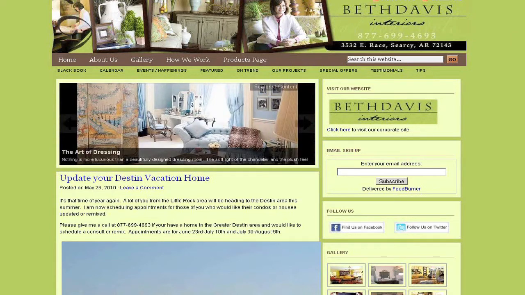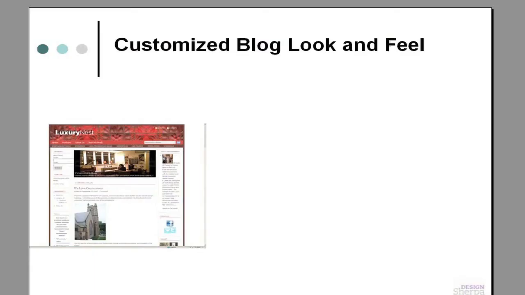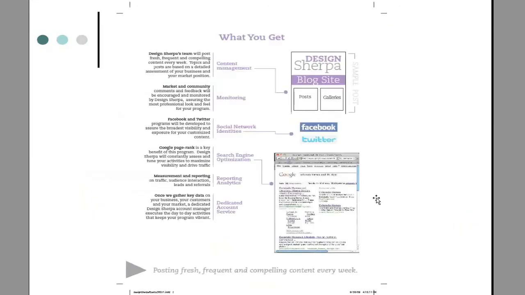I just want to go back because we're coming closer to our 12 o'clock mark, and I want to be able to answer a couple of questions. Here is just a recap of what you get with our Sherpa programs. You get full content management. We design your blog. We create all your content. We work with you to get content from you and to find content that's out on the web that's interesting to prospects. We monitor your blog. We moderate all comments. We set up Facebook and Twitter. We recruit into the platforms, and we share content off your blog in there.